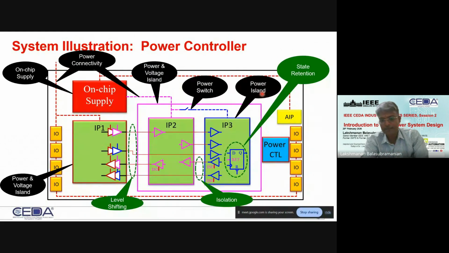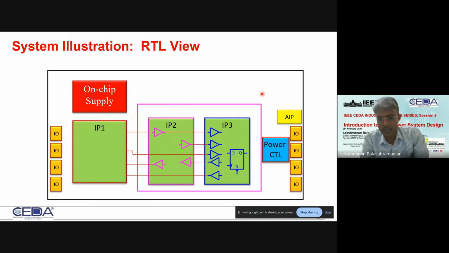So all of this, usually in your semi-custom design flow, today we use for digital system design, we use an RTL view, which is register transfer logic level, in which you write the functionality. There we don't have a concept of power supply, either analog or digital power supplies, isolation, retention, etc. Whatever we talked about that are required to handle low power system design, these don't exist. There is no way to capture them in RTL.